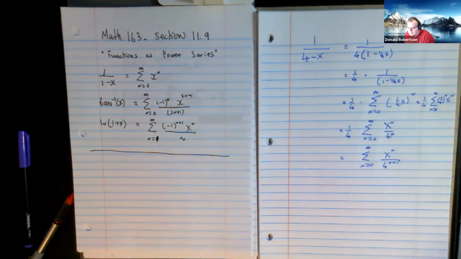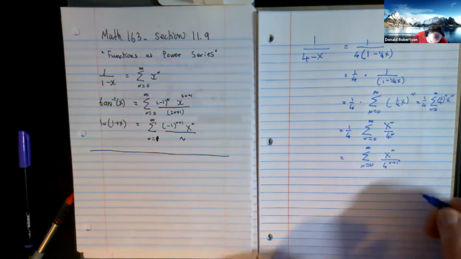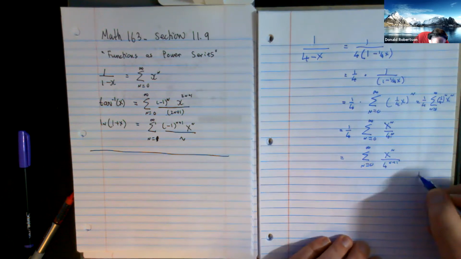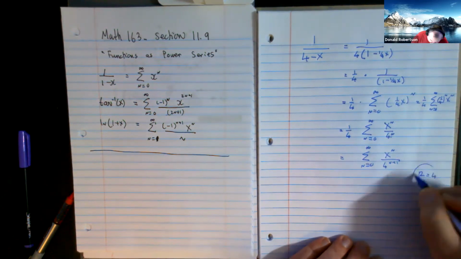Well, we're done for part A, which is find the power series. If they ask you for a radius of convergence, can we just do the ratio test and do the usual stuff? I mean, we've done tons of these, so I'm just going to let that one slide. I'm pretty sure that the answer is 4, but you can double check.